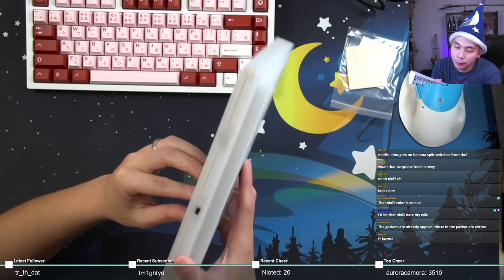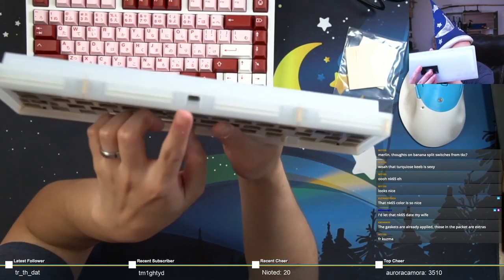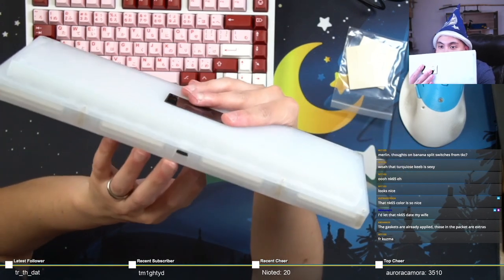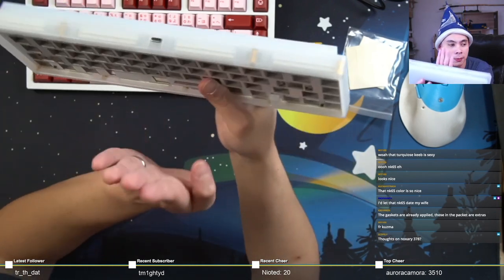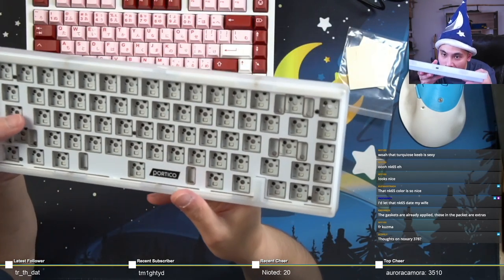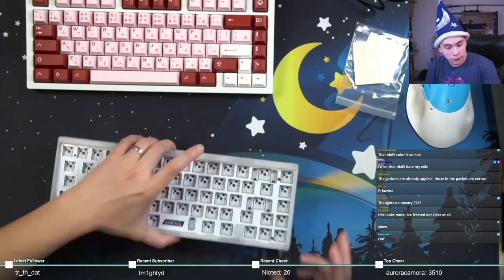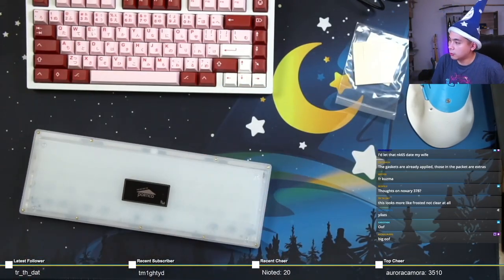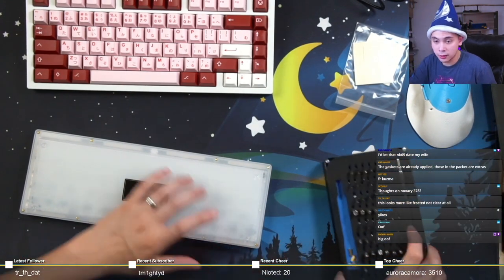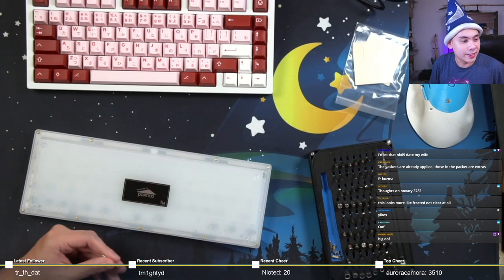Wow, that is poor. Look at how poor that alignment is. I could understand it if gaskets were not applied, but the fact that gaskets are applied, that's just... oh man, it's like the PCB is slanting downwards at an angle. That's not good at all. Oof. Here, let's take it apart, maybe it's just an issue of screws not being tightened, all that stuff. But so far I'm not impressed.